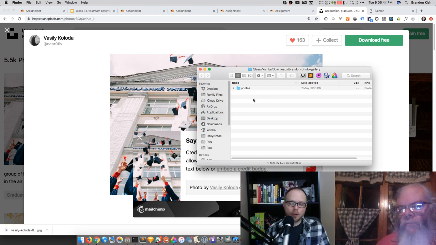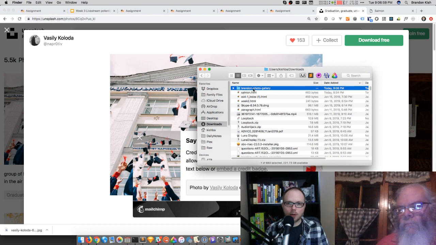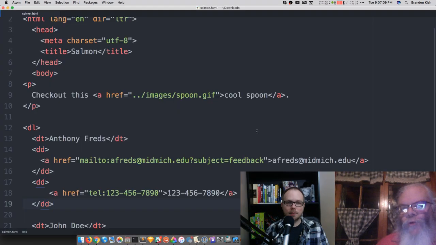And what's great about Atom is it works really nicely with folders. So what I would recommend is you now open up your Brandon Photo Gallery, or your name photo gallery, in Atom. If you're on a Mac, allow me to show you something that might blow your mind. You can use drag and drop to drag the whole folder of your project down to the dock onto the Atom logo. Let me do that one more time. And it opens up an interface that shows just that project.